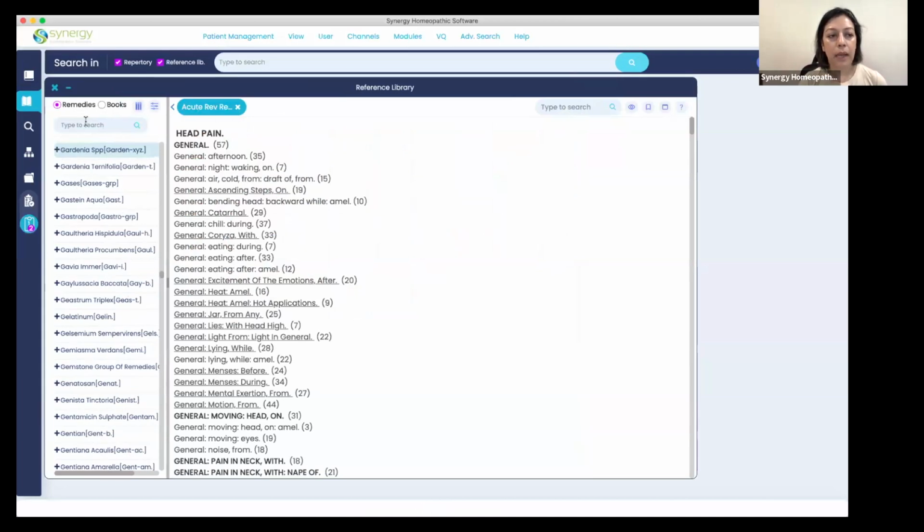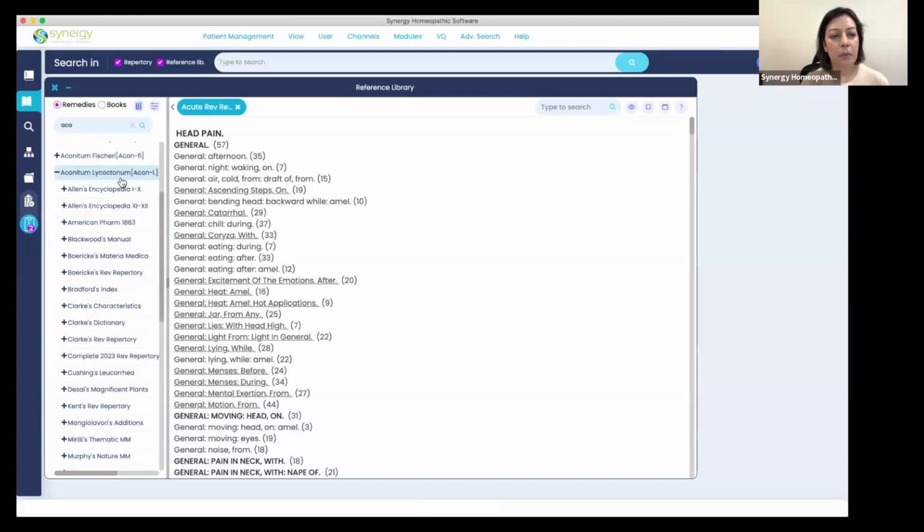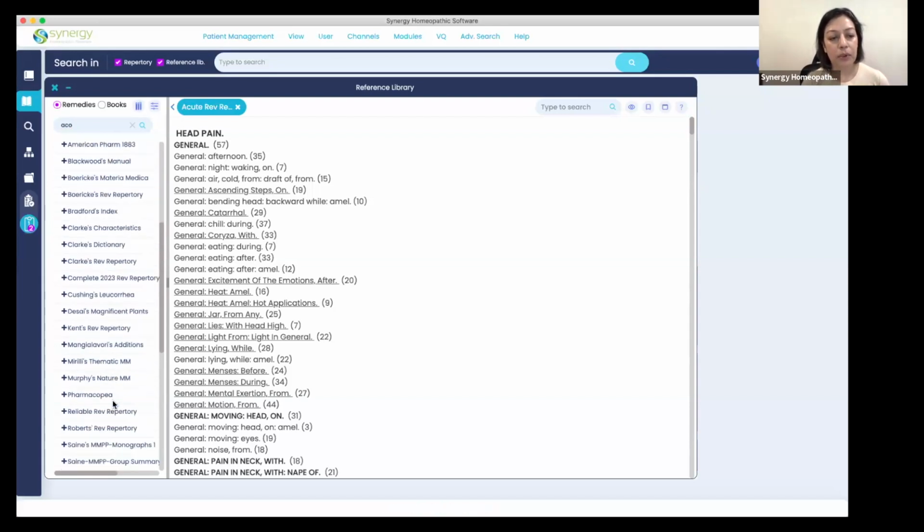So let me go to Acon. Even a smaller remedy like this one, which I have no idea what that remedy is, of course, except that it's a variant of aconite, you can see that there are several books that remedy is in.